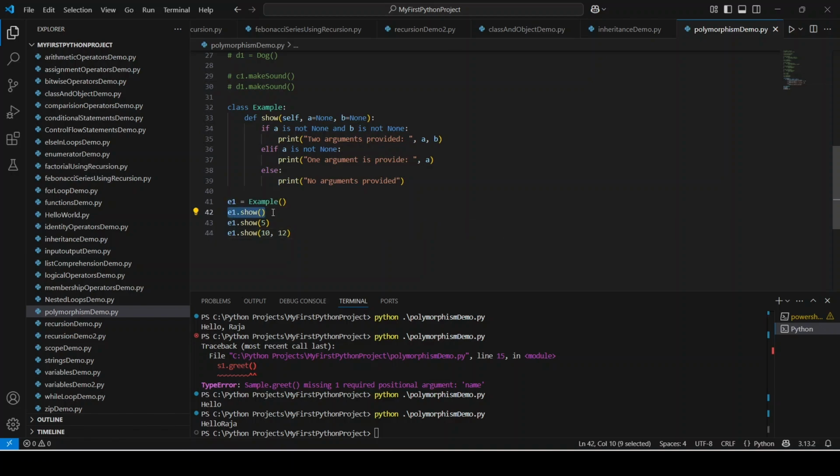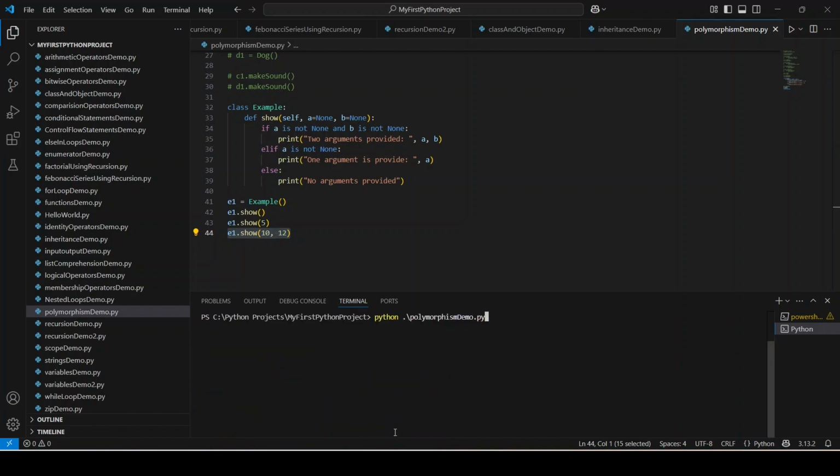For the first version we see no arguments provided because we did not pass any arguments, the next call results in one argument provided with the value 5, and the last is two arguments provided, 10 comma 12. If we clear this and run it again, you can see the same thing: no arguments provided, one argument is provided 5, two arguments provided 10 and 12.